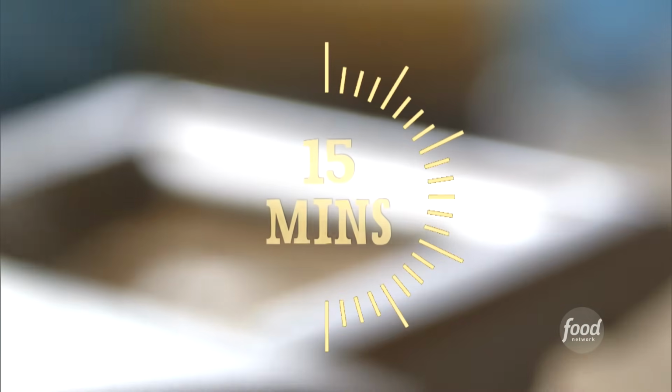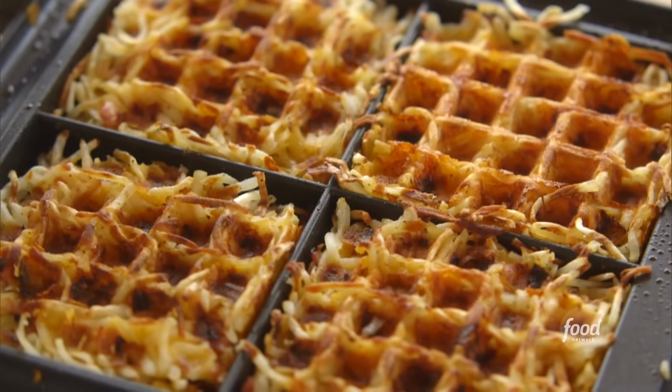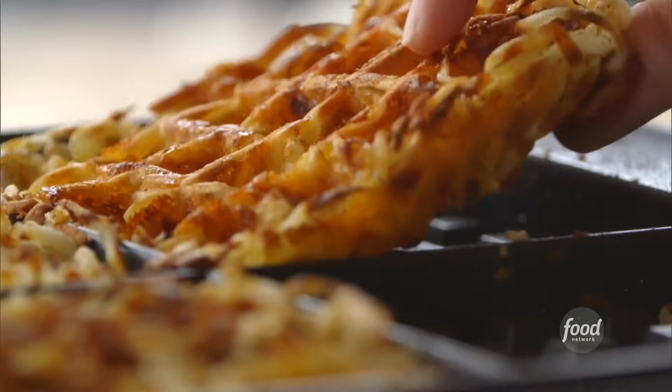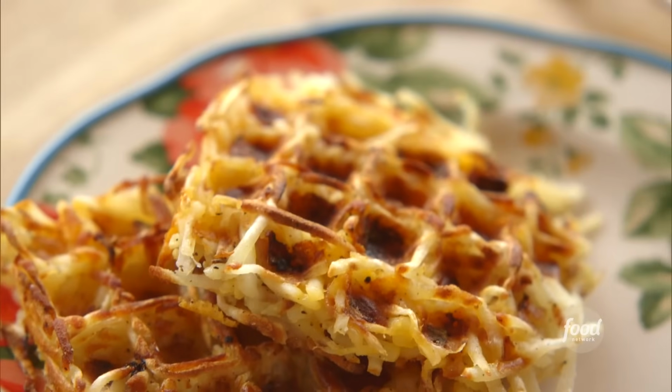Oh, listen to that sizzle. Now I'm going to let them go for 15 minutes, and then we'll see where we're up to. I am so excited to see what these hash browns look like. I'm in love, absolutely in love. They smell so good. Here we go. Oh my gosh, they're so crispy and sizzly, and one is definitely not gonna be enough. I'm gonna get another one. Wow.